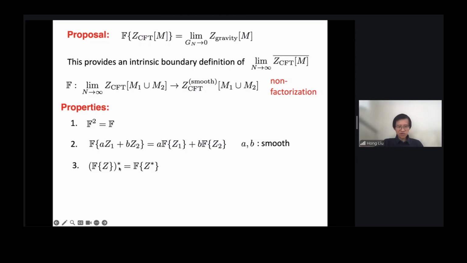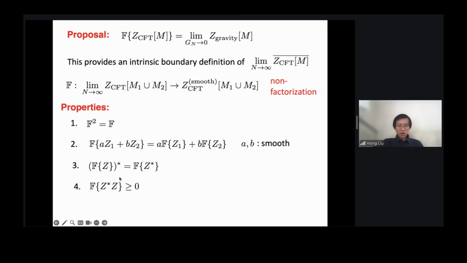Right now I don't know how to prove it, but the last property is that the filter does not change the positivity of the filtered quantity. If the filtered quantity is positive, then after you do the filtering, it should be positive. Again, this should be something in principle one can prove mathematically, but right now I don't know how to prove it. Right now I just assume it because that appears to be a very natural physical assumption.